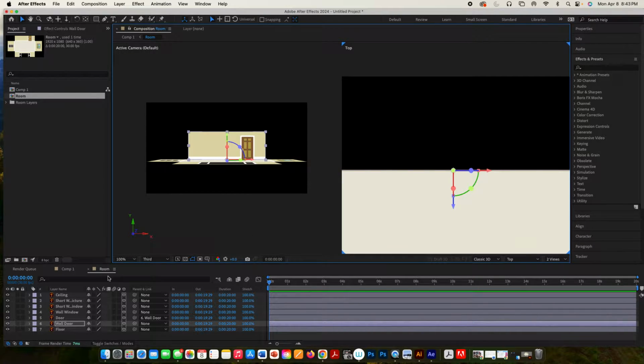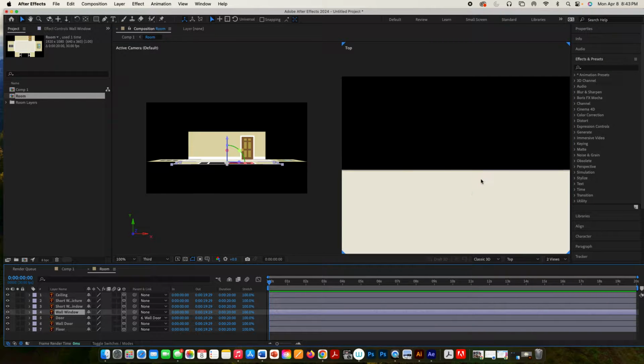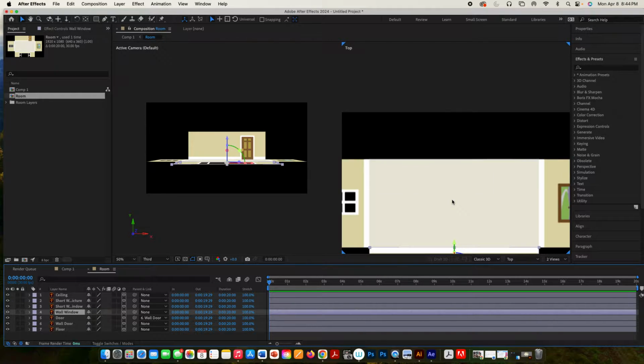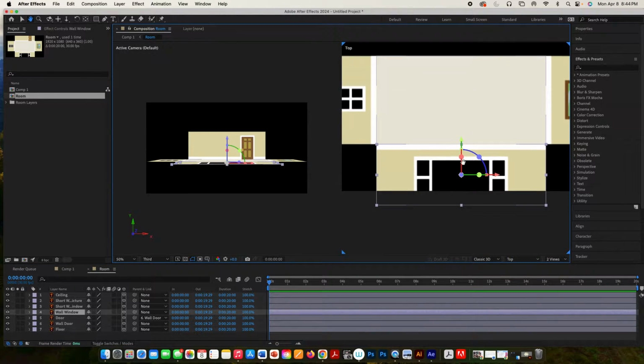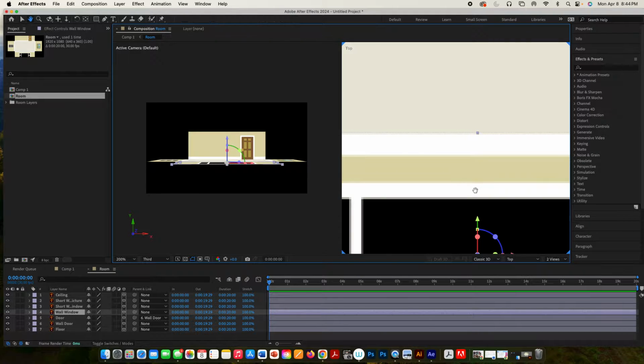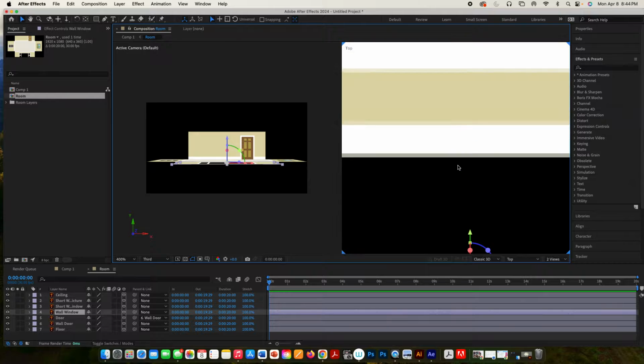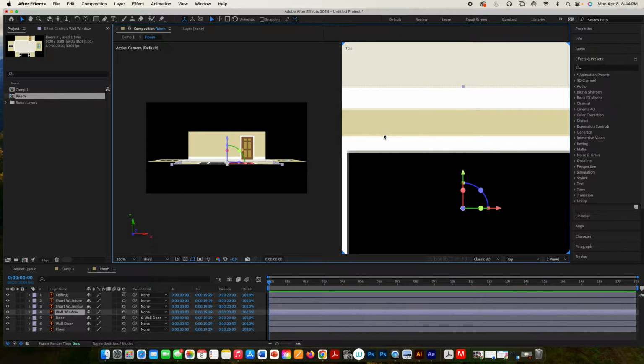Now, let's go to the wall with the window, and we're going to scroll out a little bit in this right window, where we're looking at the top view. I'm going to zoom in, using my scrolling wheel on my mouse to quickly zoom in here. And I'm going to change the anchor point position again. Y is a keyboard shortcut for the pan behind tool.